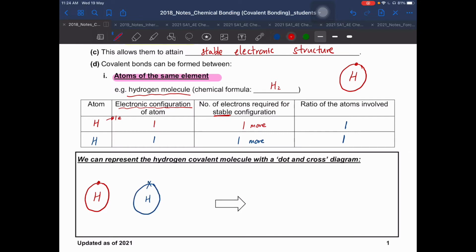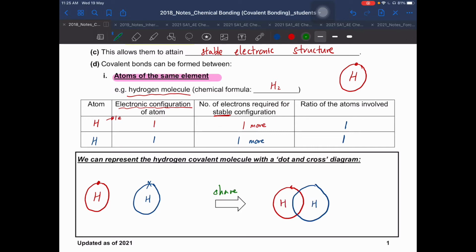So you learned in the previous chapter that in terms of ions, these electrons may be lost, or you might even add in another electron. That's to form ions. But in this case, because both of them neither want to lose nor want to gain, they will actually share. Sharing means that the two circles will come closer together. They will actually overlap, so they will cross each other in this manner. It's like sharing things within two rings. One of it is the normal blue H, one of it is the normal red H.